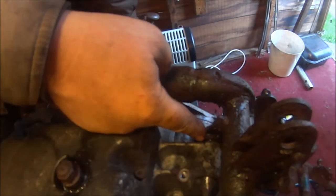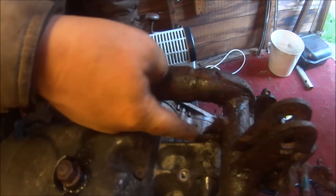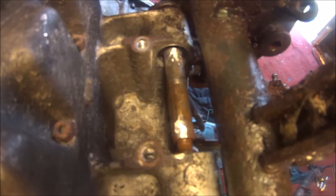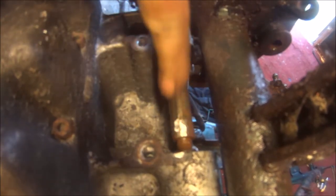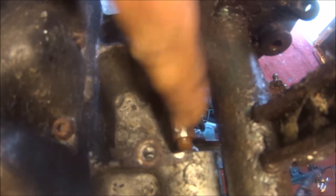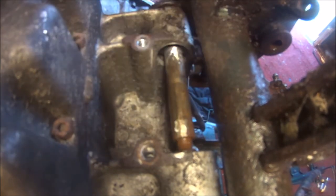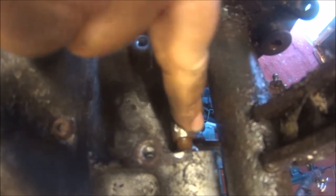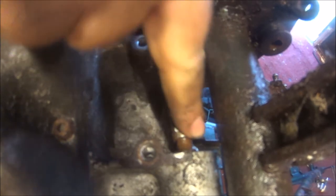And everything I have just done was a waste of time because, as you can see, that is just trying to push out. Which means this is a sleeve, a spacer, and that is what is corroded onto the bolt. That is why I cannot get it off, because this big long spacer is corroded to the bolt.